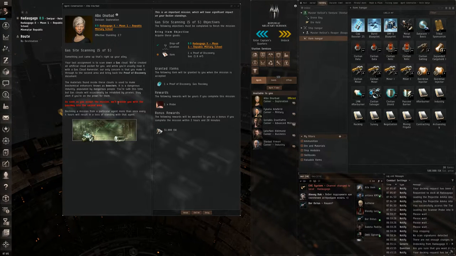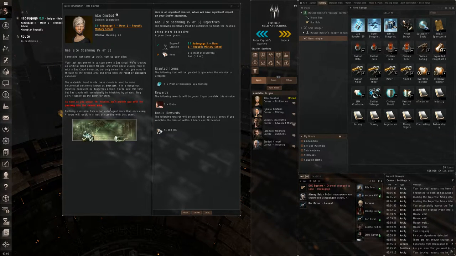As soon as you accept the mission, you'll be provided with the passkey into the second area.